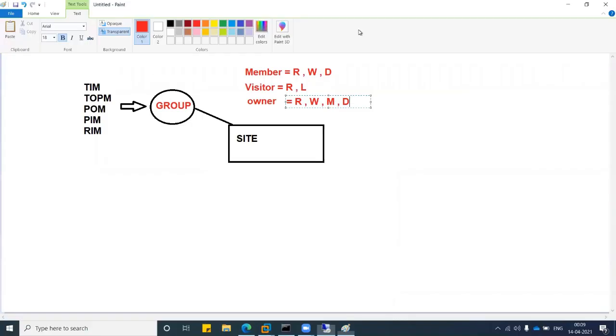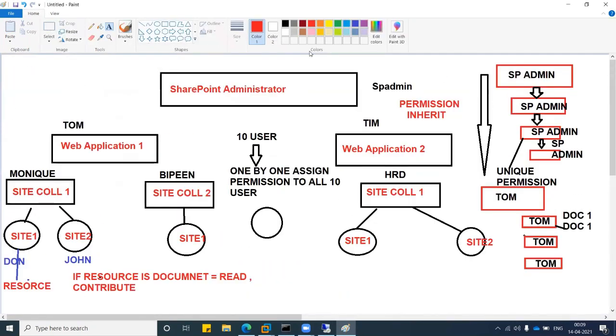So in general, when we try to implement or design security for my SharePoint, we first have to understand how the SharePoint hierarchy we need to design.